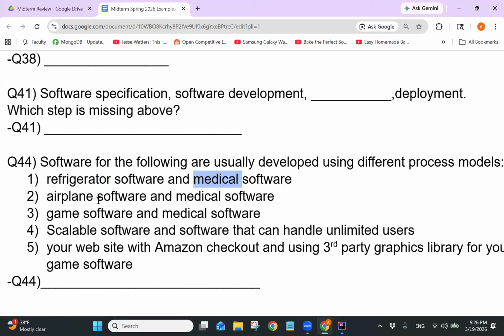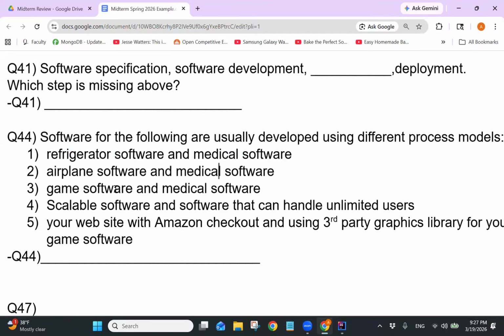Airplane software is regulated, medical software is regulated, so that's also the same. Game software, there's no regulation on game software, as far as I know.